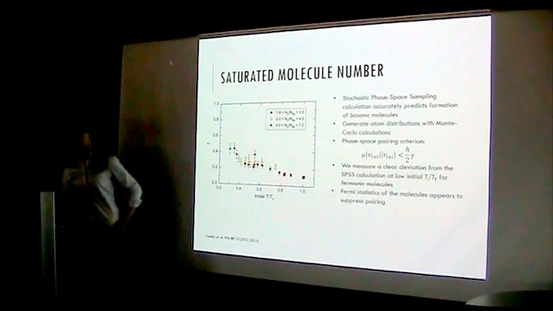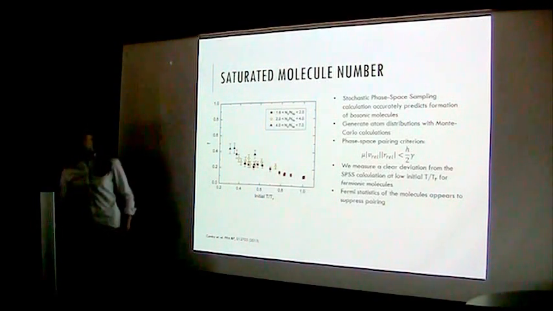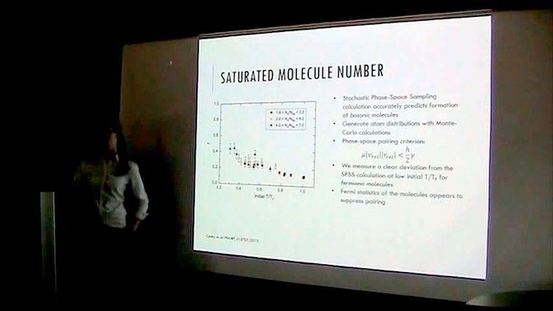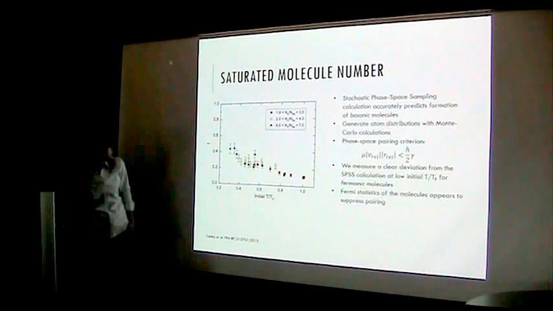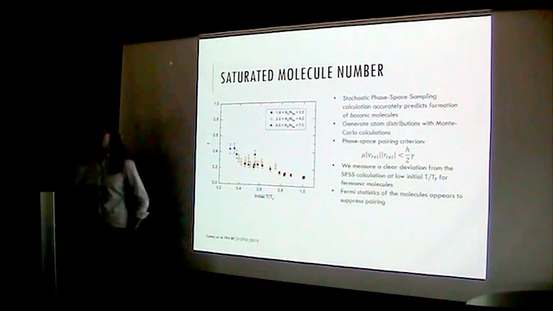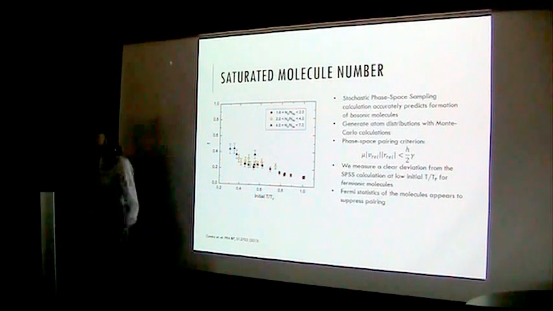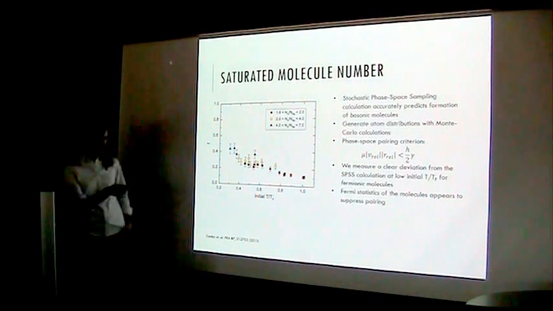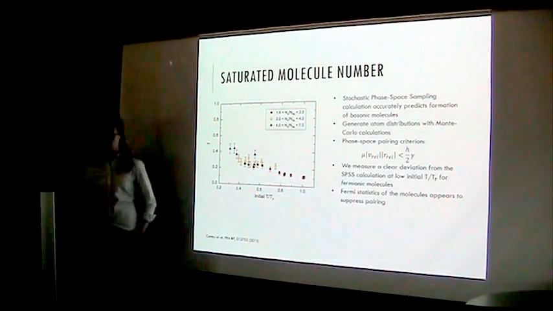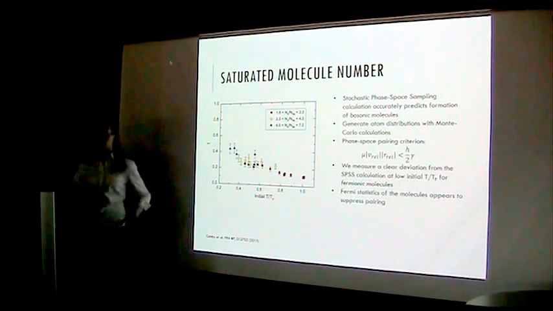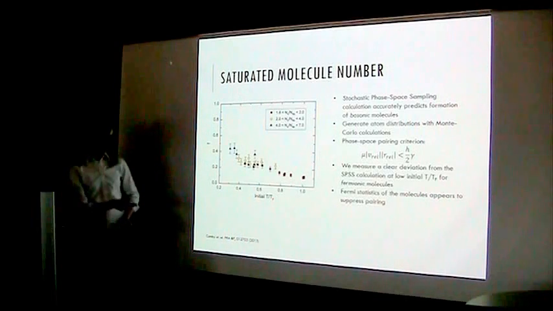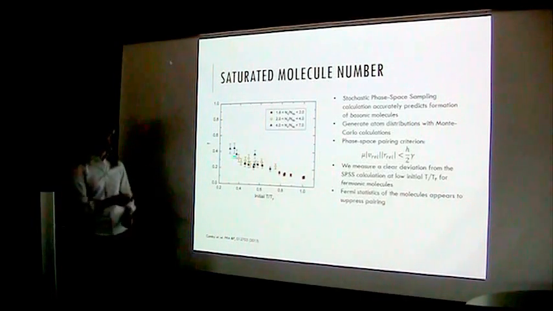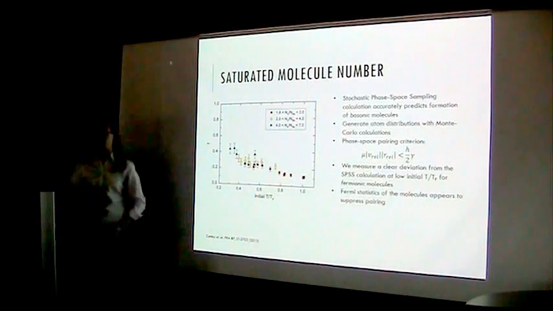Yeah? Is this just fraction with respect to rubidium? It's fractional with respect to the minority species, which I think is rubidium for all this data. Yeah, so it's fraction of what's possible. So we wanted to study this all in the thermal limit, where there's no BEC, because the density overlap between the gases is better. And so we vary the number ratio as we go to lower temperature because we want to avoid Bose-Einstein condensate.